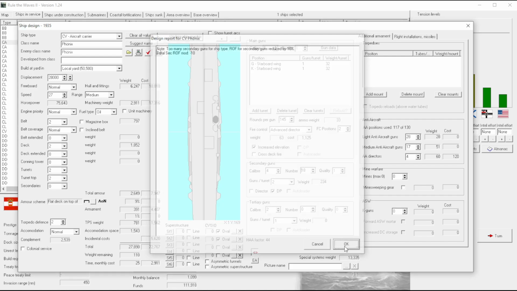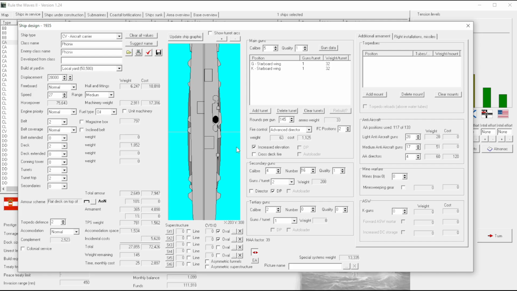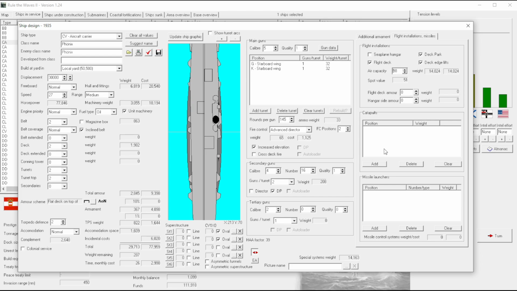Man, I don't understand why you can't have more secondaries. If this was the Enterprise during its operations around Guadalcanal, they would tell you more dual purpose. Actually, I think that they found the light guns the most effective. Maybe it was the medium guns. I don't know exactly what light or medium is referring to in this case. I don't think we need unit machinery, but no, maybe we do. We'll do the incline belt. I think I'm going to go with unit machinery, and then we'll just make it bigger. 30,000, is that going to get us what we want? Yep.